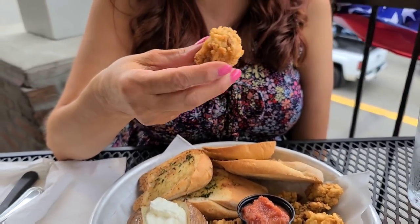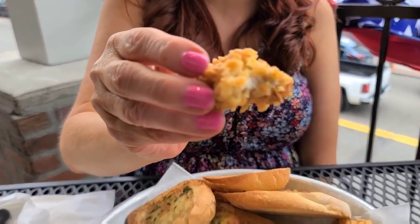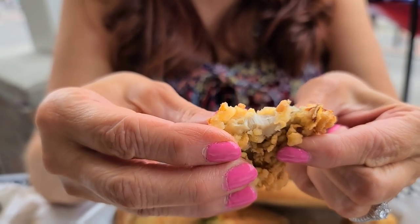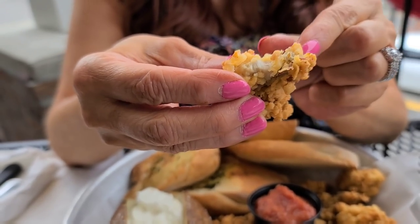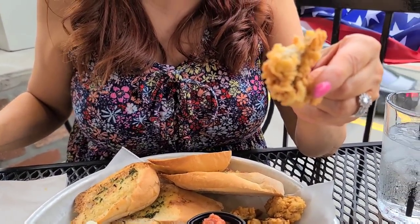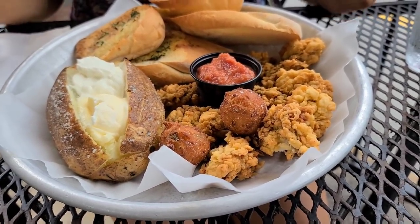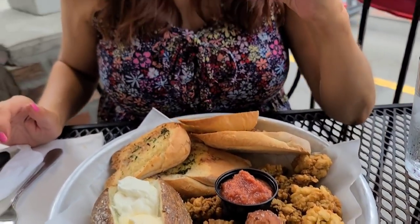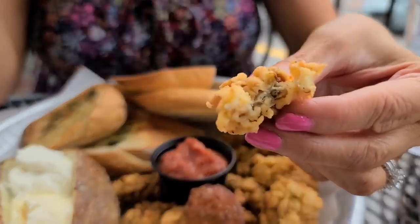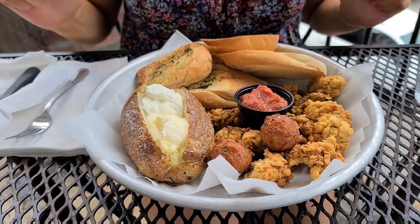I'm not even going to dip mine. I just eat them straight. Let's see — crunchy, looks meaty. It is meaty. Good breading. Great flavor. I don't want to stop eating this, but I know John's going to want me to try something else. The main thing is this is an oyster bar. Take one more bite. Excellent job, Chef — they said he's spot on today. He really is.